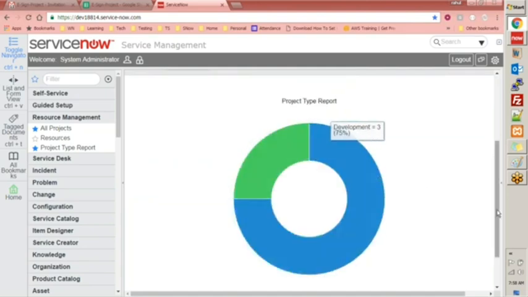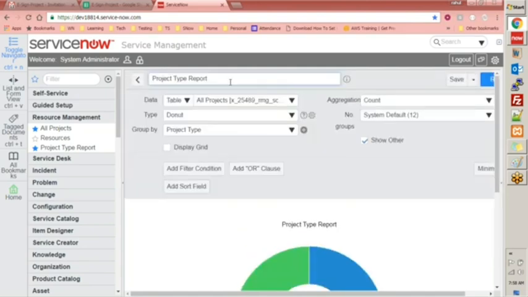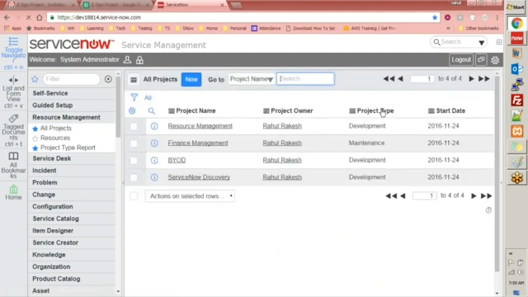But to show the same stuff, what I did is I named it as a project type report and chose the data source as the table, which is the all projects table. You can see it here. I chose the type as donut type, which is the type of chart that I am using right now. And I am grouping it by the project type. So I am grouping on the field which is known as project type here.